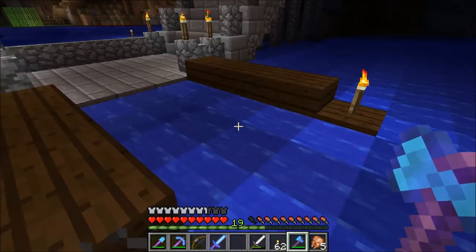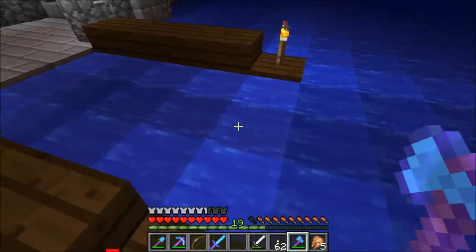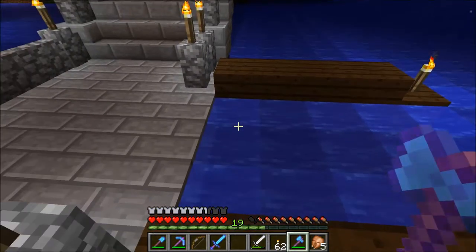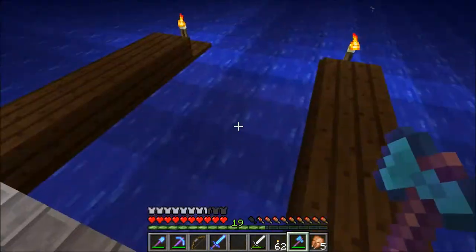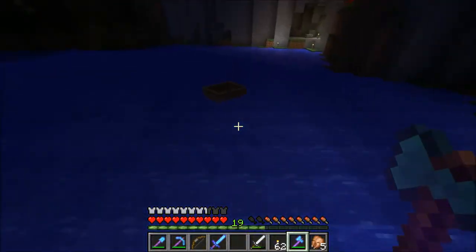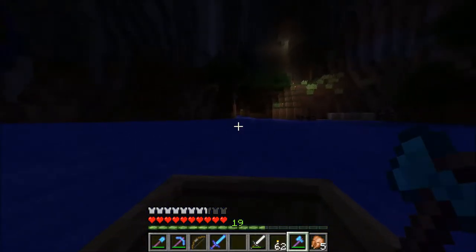So what you want to try to do is get going at a good enough speed that when you jump out, it keeps going, but not a fast enough speed that it'll collide with this and explode into sticks and planks. So that's only over there, so that's not bad. I'll just go get that. And then I just have the same thing over on this side.